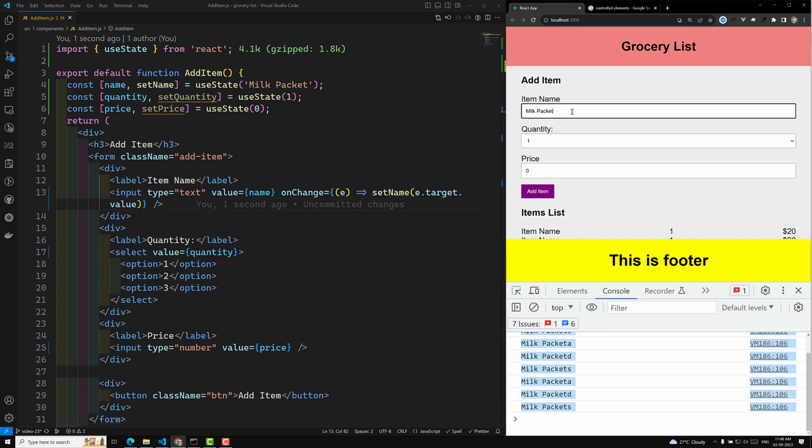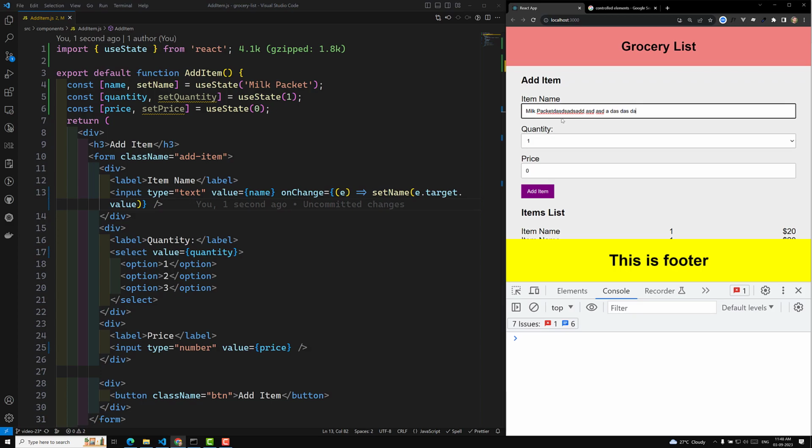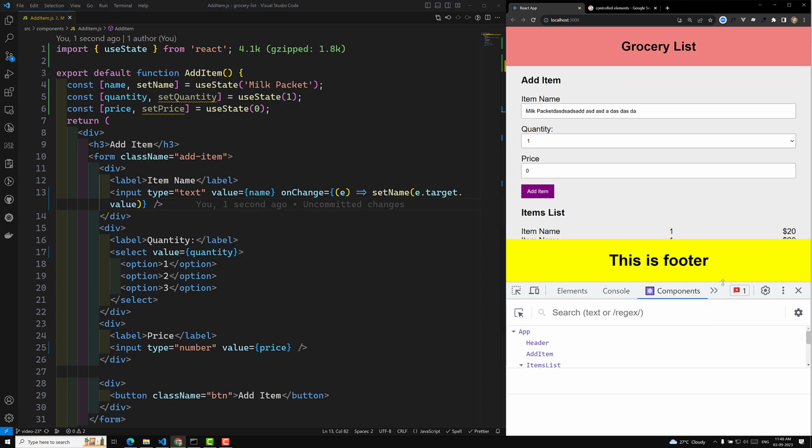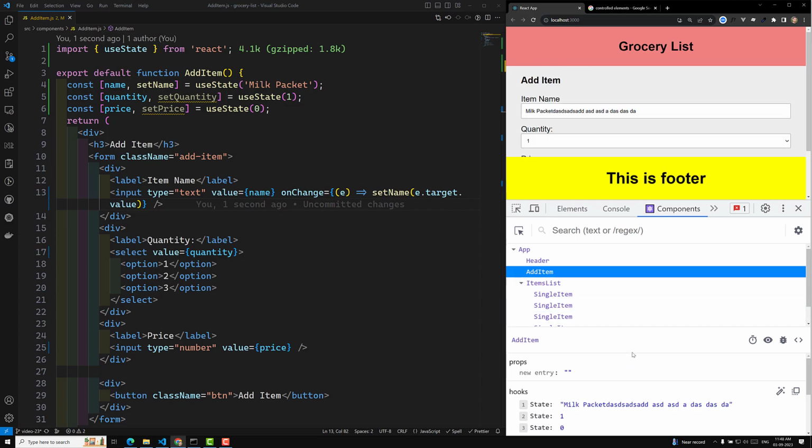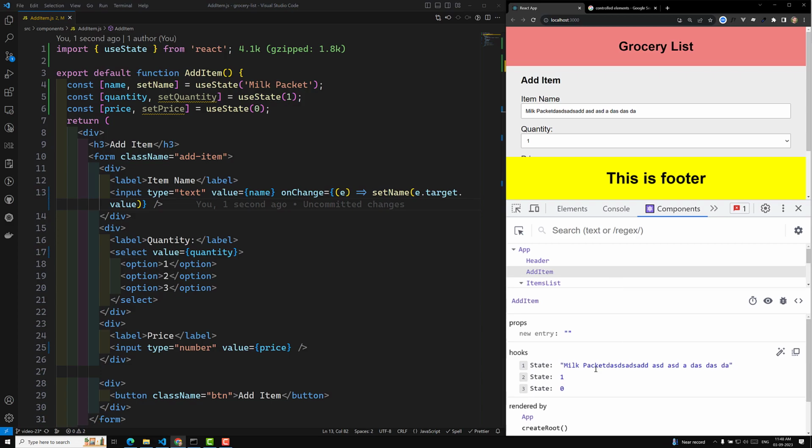Now if you implement the same thing, we are able to write the data. Why? Because the state is also getting updated according to this. If you look in the components, we are working on the add item, right? So if you click on this add item, and go here, what is happening? Yeah, add item, and here we are able to see this item, right? So the state is also getting updated with whatever value I write here. So this is how we convert the uncontrolled element to a controlled input.